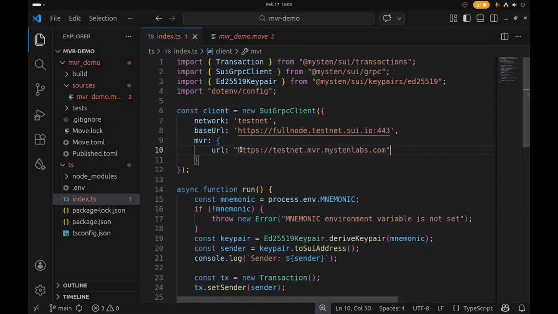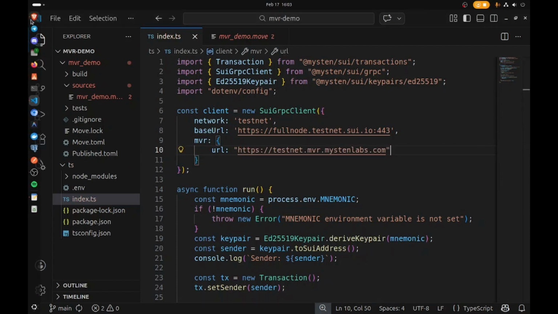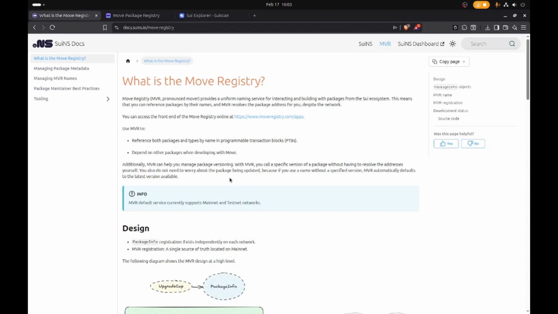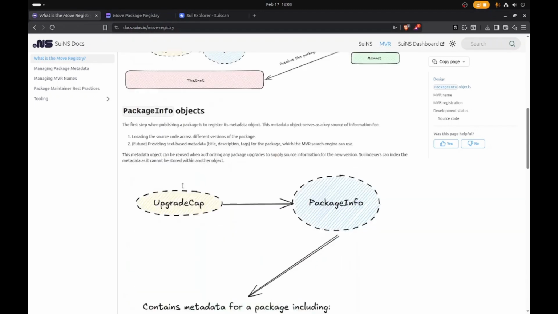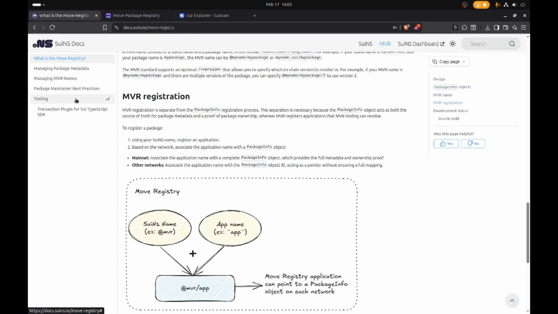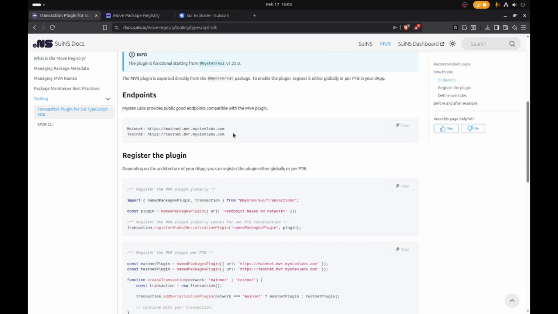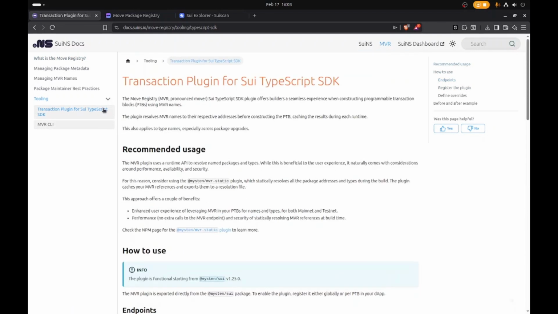I'm going to paste it there. If you're looking for the URL, I'll put it in the description below the video. You can also go to the documentation at docs.suins.io/mvr, and you will see more about it, including for TypeScript. Now you can see these are the IDs I just copied.